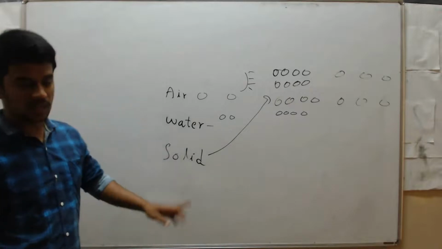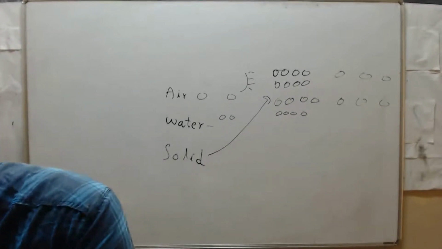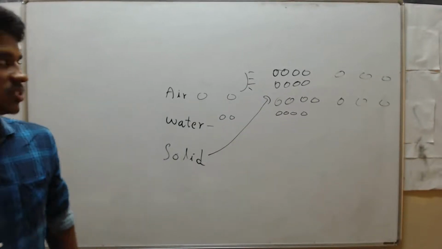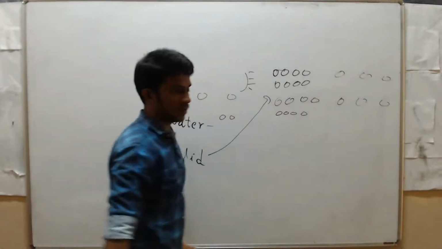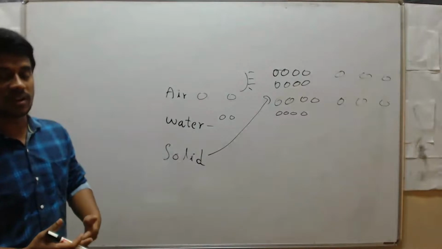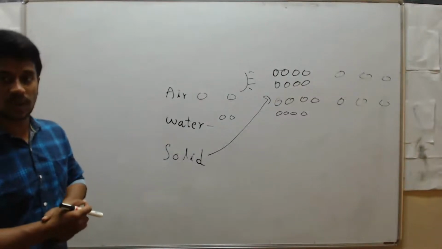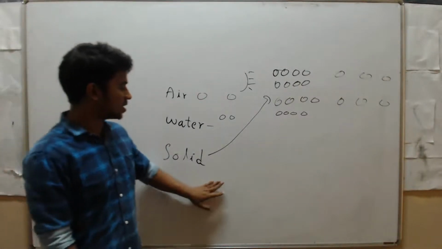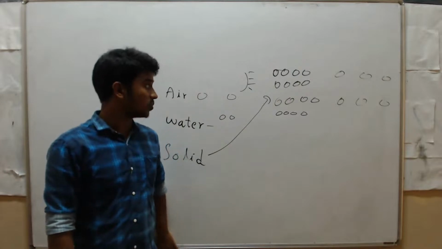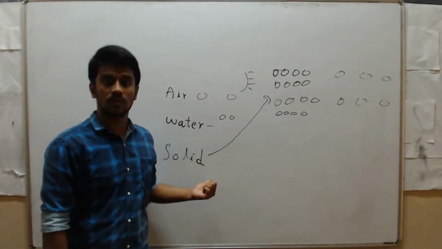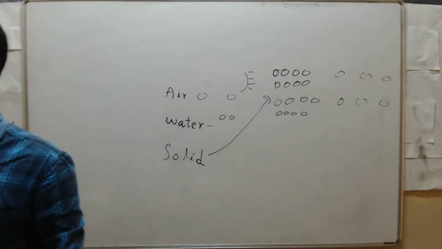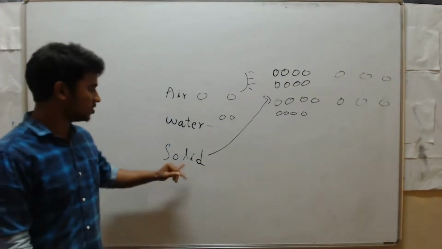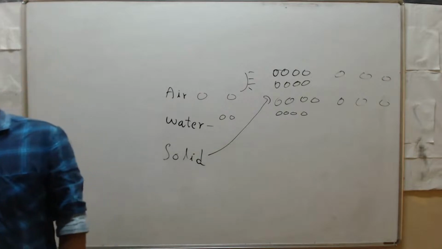Okay, so the speed of sound is maximum in solid. Why? Because in solids all the particles are tightly arranged. To travel, sound requires a medium, which means it needs particles, right? More particles are present in solids, because all the atoms are tightly arranged. So that's why the speed of sound is maximum in solid. Okay.